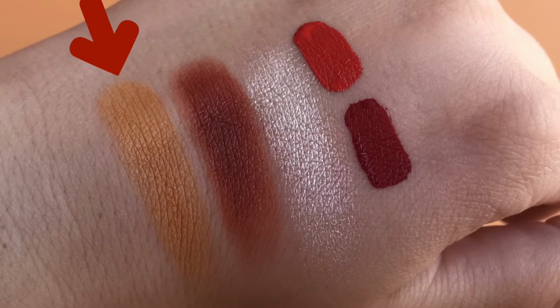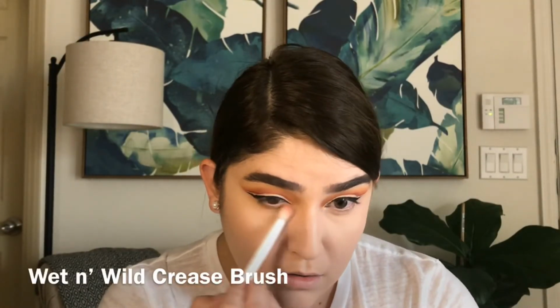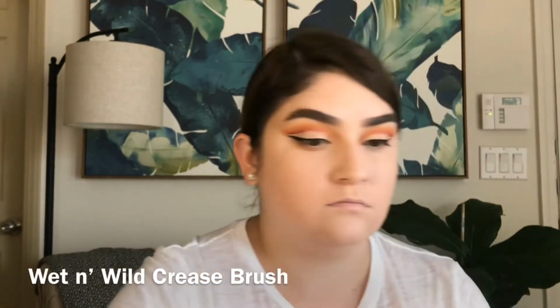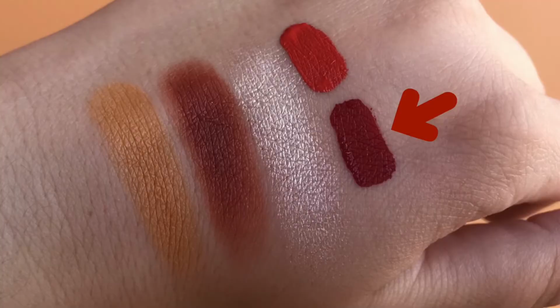And then I'm going to go ahead and add a bit of creamsicle to my lower lash line. And I'm kind of blending this all over the place. You can see that I'm taking it pretty far down, and that's because when we add the flames, you'll see.